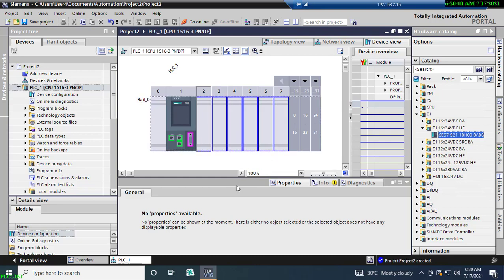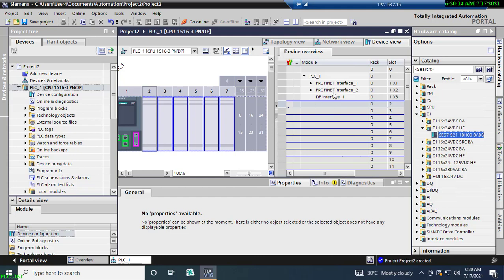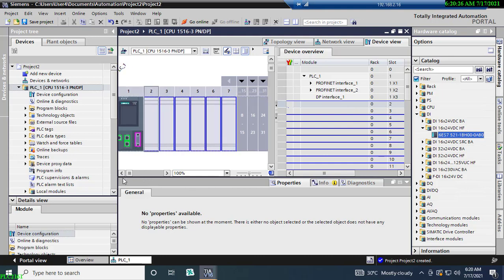This blue color is appearing because it has that compatibility. This module can go in any one of the slots. On the right side it is more in a table format, the same thing, you see this rack and slot. Slot number 1 is occupied by this controller here.